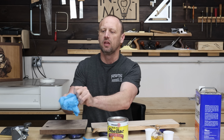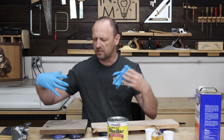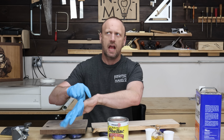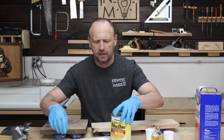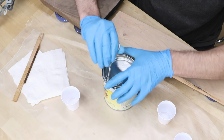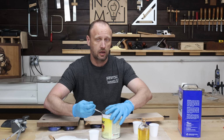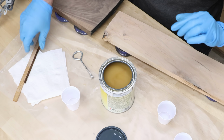What I'm gonna do is apply a finish onto this that basically is gonna help fill in some of the pores. It's not gonna fill it in absolutely 100% perfect, but I don't need that. Again, I don't want it to feel like it is some sort of glass or plastic on top of it. I'm using the stuff you get at a big box store. Not the best stuff. It works. I prefer to use flakes. I don't have any flakes in the shop right now, so I'm gonna use this, and it's gonna work just fine.